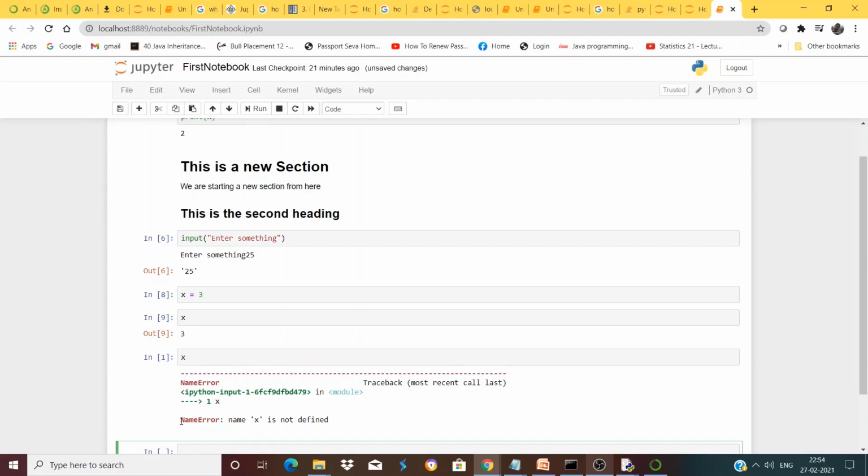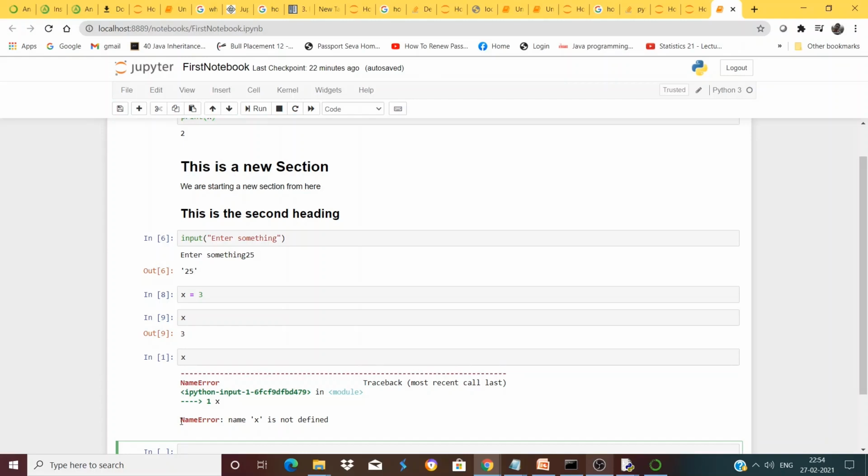So it is not recommended to restart the kernel unless it is absolutely necessary. If you are stuck with your execution, always go for the interrupt kernel option rather than the restart kernel option. The restart kernel option will erase all the variables and all the values which have been previously stored in the memory. Fine.